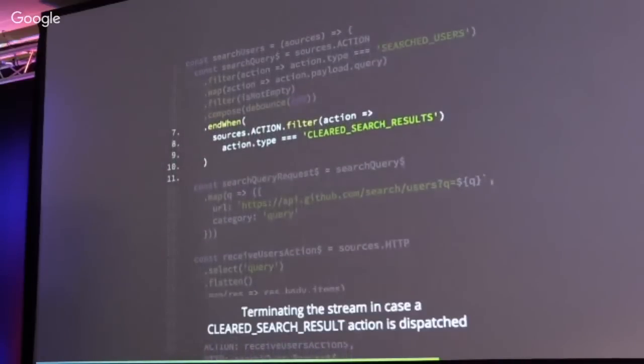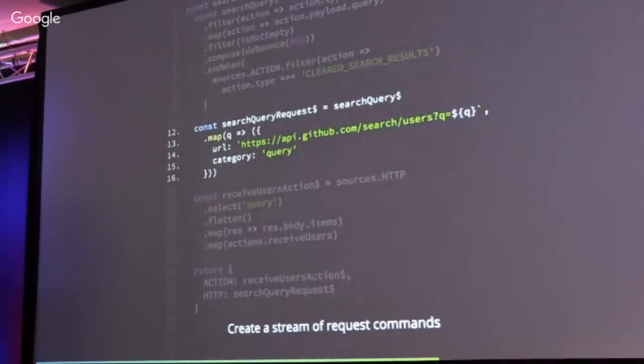And another thing that's nice, we can compose this. So if there is another action being dispatched somewhere else in your UI, for example, that you want to clear the search result, you end that stream. So with that action, the HTTP request does not get fired. Then we map over this search query stream, and we create what should look like a request.